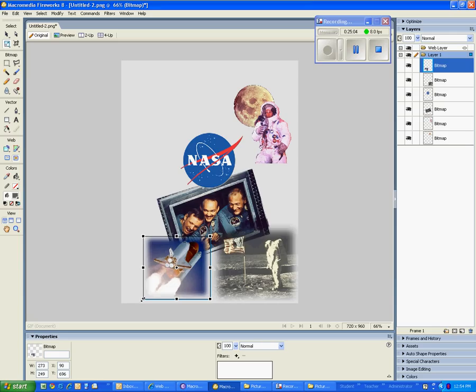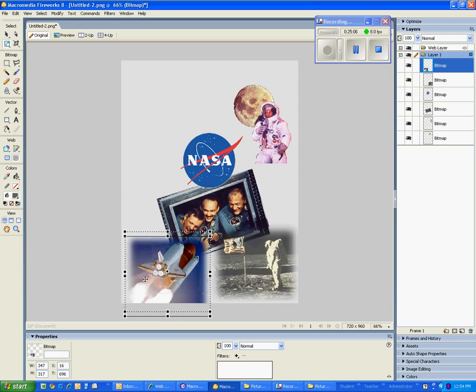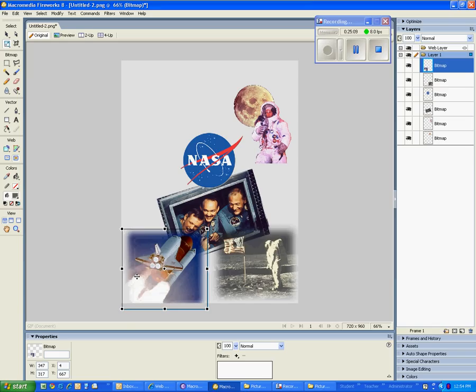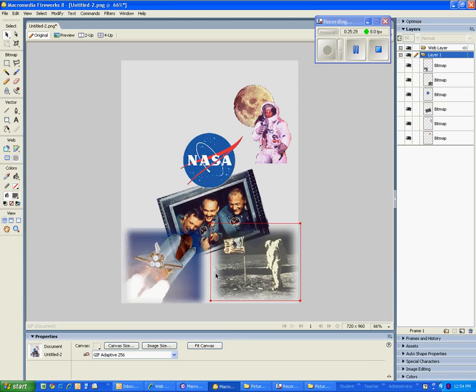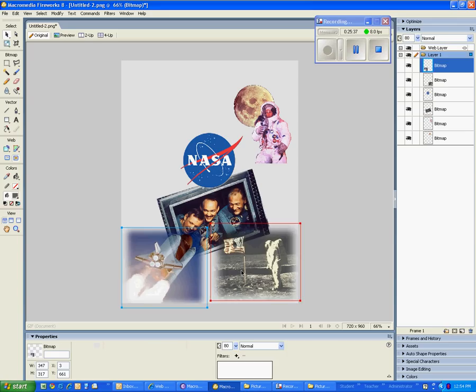Click the scale tool to make it a little bigger. That way we can have the engines, the smoke down here, connect to the outside, so it looks like it's coming in and going into the astronauts. Okay? I'm going to make this a little lighter too, bring it down to about 80. All right? So there we are. We've got a little white space here, which we might be able to fill with another picture later on. We might have to make these two pictures bigger. We'll just have to wait and see how it develops.